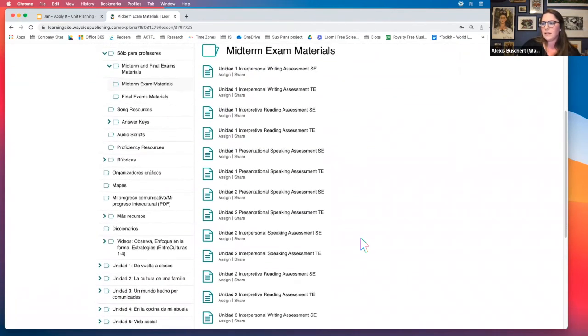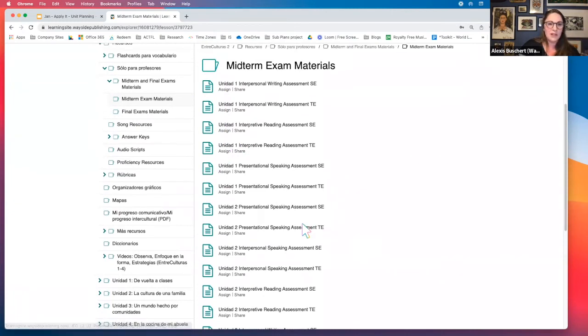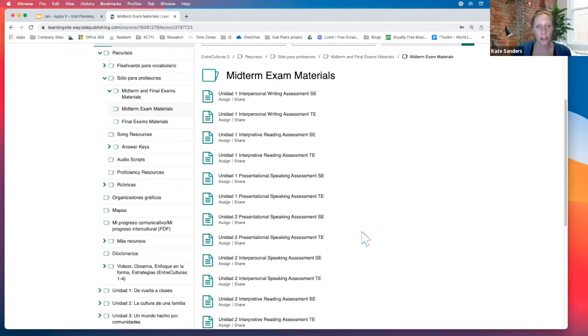And these are really nice. If you have a student that needs to do a retake and you don't want to rewrite something, this is a great place to find an alternative for them. Some of these you really like, you could even use for a placement assessment. We've done that as well. So these are great resources to look at. And just one thing to add to that is that these are all going to be performance assessments. So they're not going to be your typical fill in the blank or type quiz and test that you may have seen in those more traditional style teaching practices.